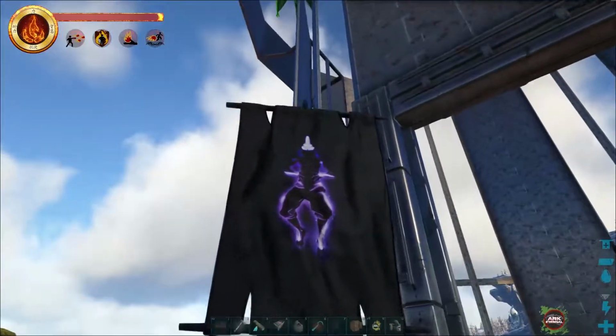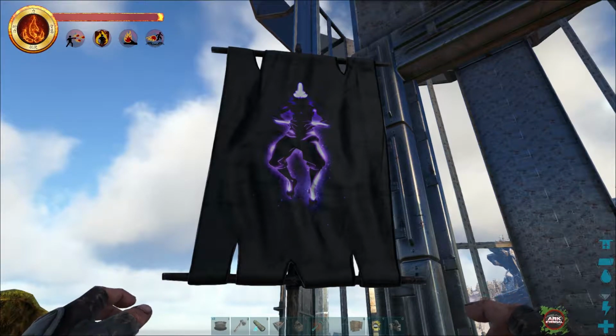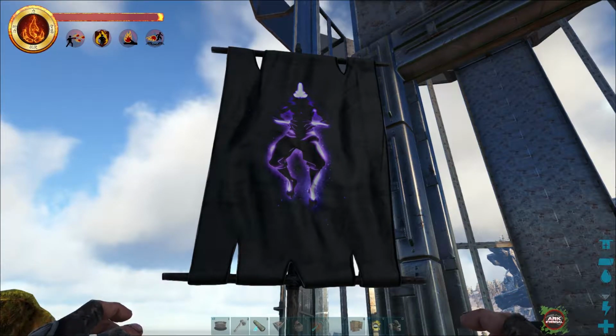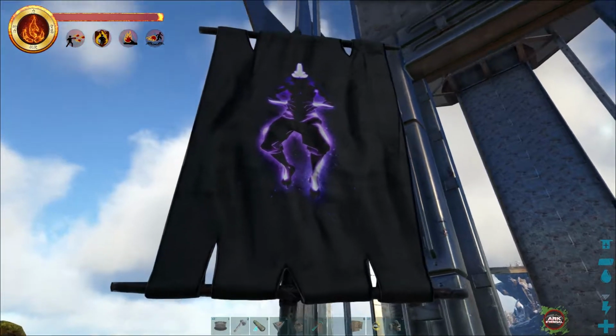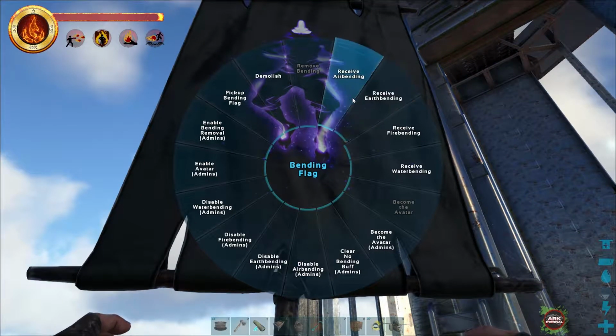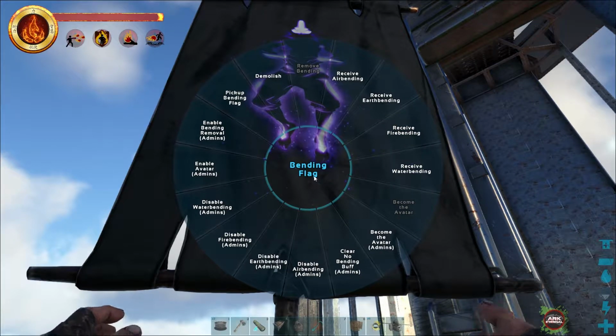So we want to talk first about the Avatar mod. This one is called Avatark, A-V-A-T-A-R-K, I think, if I'm spelling it right. It's basically Avatar with a K at the end. But it's the Avatark mod. It allows you to get these different powers. You run up to this flag and you can receive any one of the bendings. Air bending, earth bending, fire bending, and water bending. You can decide one of those.